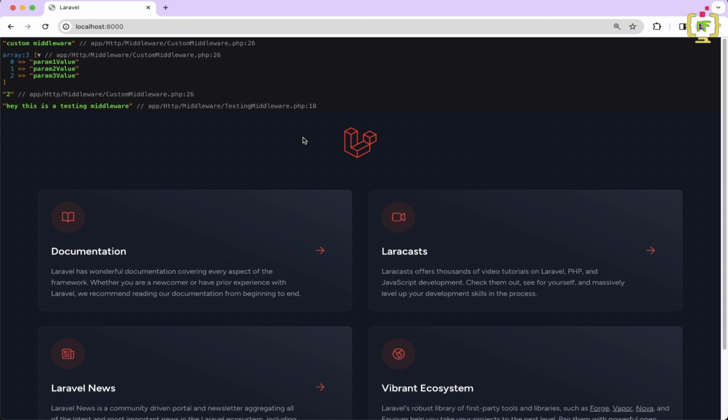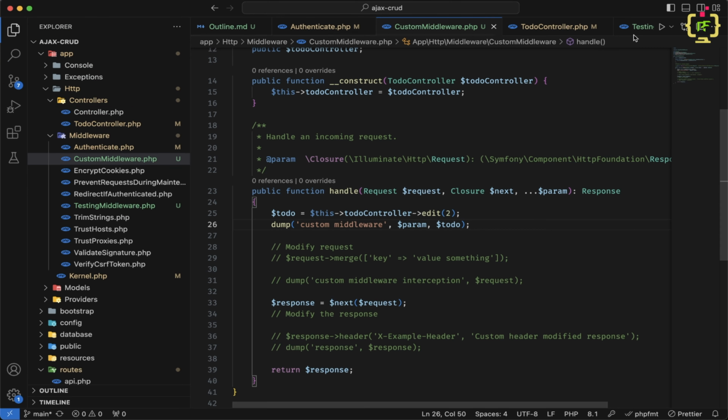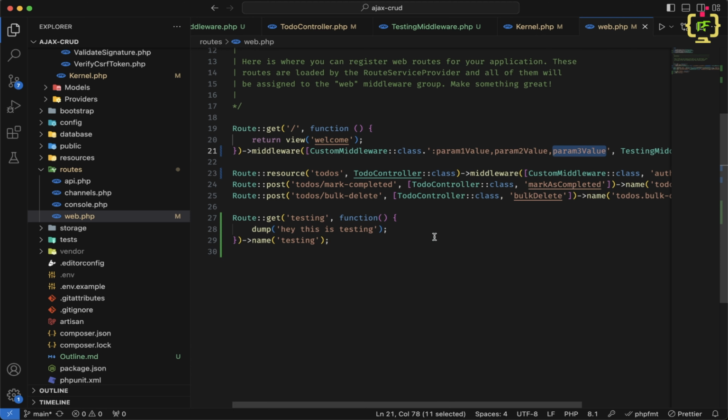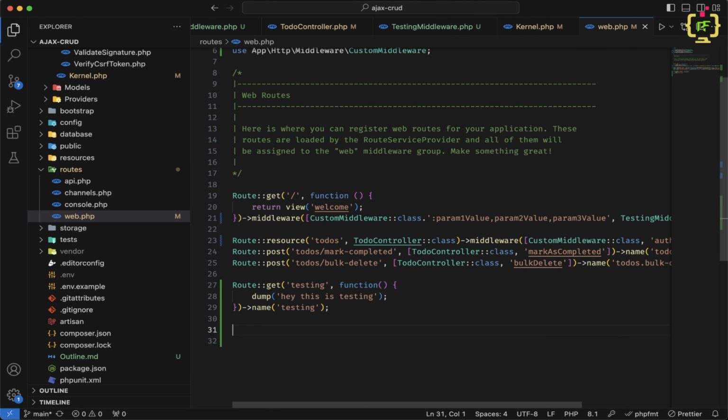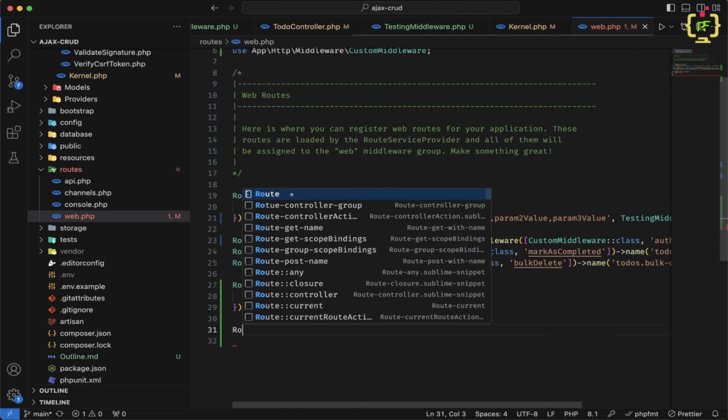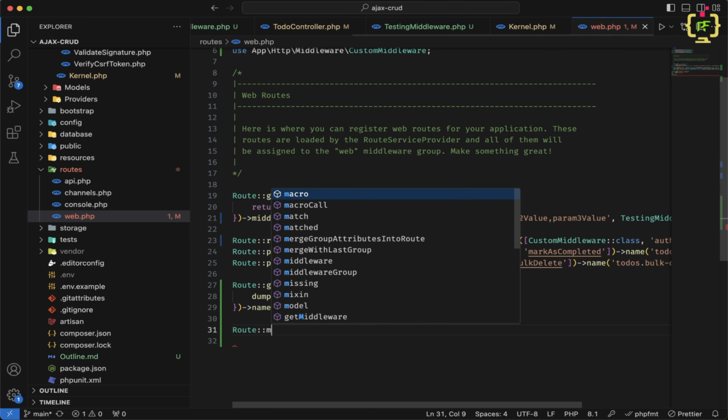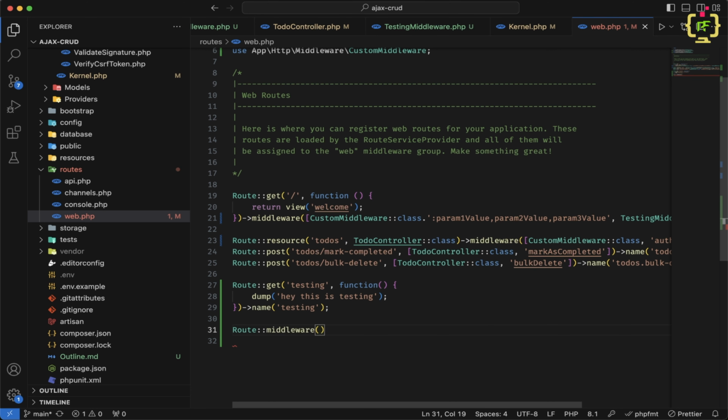Last but not least, we will see how we can use middleware for multiple routes, in case we want to apply the same middleware for multiple routes. For this we will be using a middleware group. Let's see how we can implement this. Let's switch back to the web.php file, and here we can create a route group of middleware. For this we can define Route::middleware. Let's suppose we want to create a group for this custom middleware class.